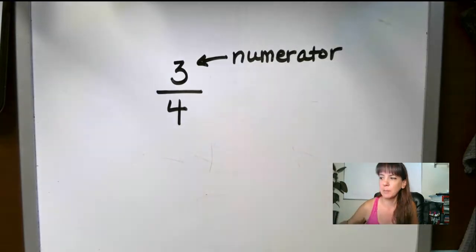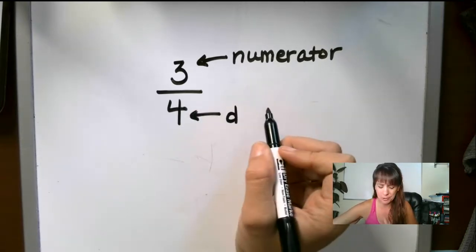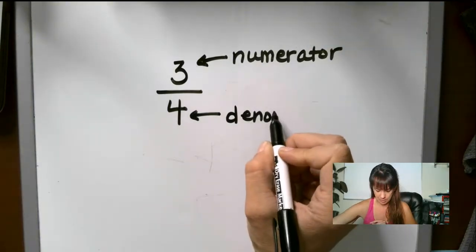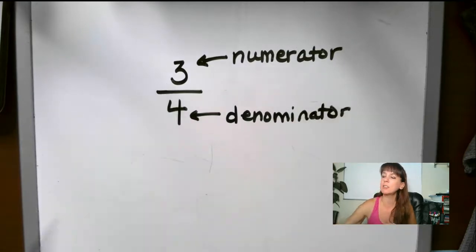Oh my gosh, I am terrible when I spell on a whiteboard. I have a really hard time seeing what the word should say, so I misspell things. I apologize, but I just want to make sure. I also always abbreviate this, so if I have to spell it out, I just want to make sure. Denominator. Okay, so this is our numerator, this is our denominator.